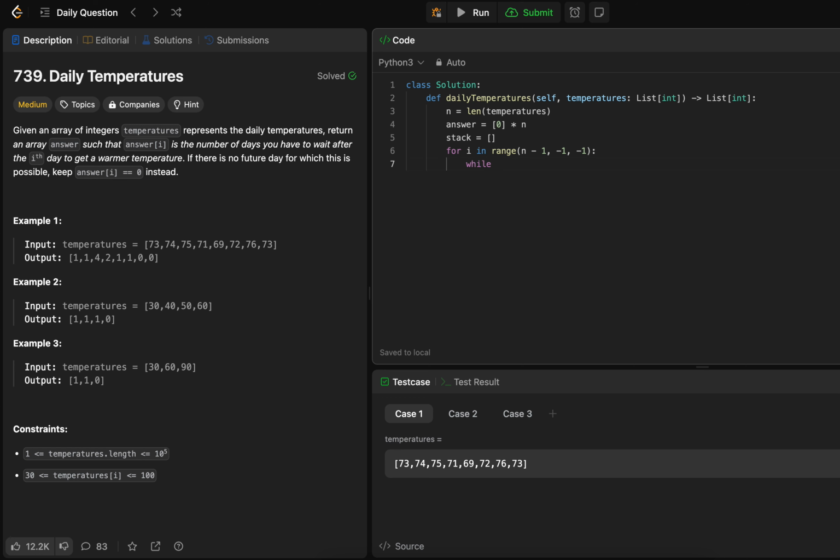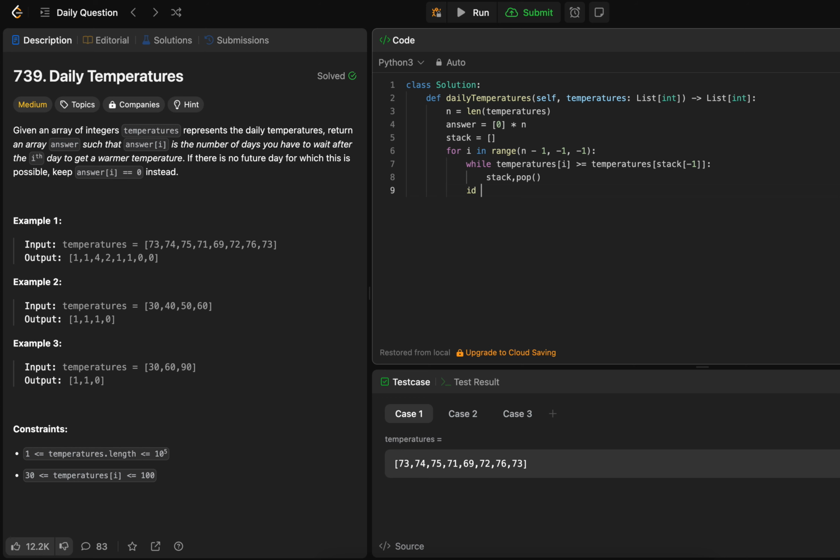How to do it? While temperature i, the current value, is greater than or equal to temperature stack -1, the value on the stack, all such values should be removed.